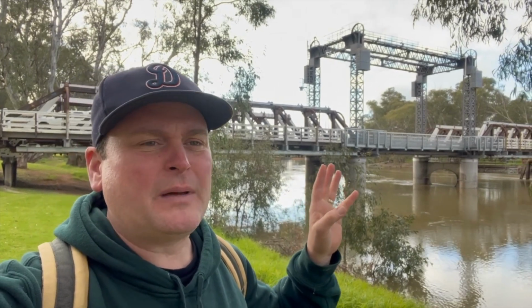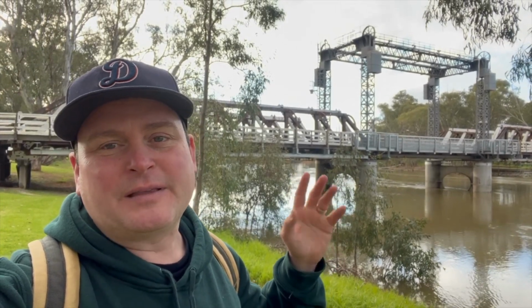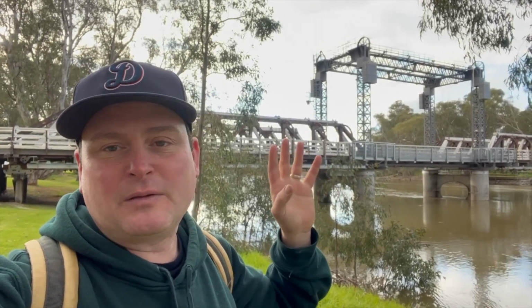This is the bridge that we came into. It's a very famous bridge. What year was it made? Do you remember, Monica? 1896. Oh, 1896 it was made. Obviously, it's had a few updos, and it basically lifts in the middle, and only one car can go over at a time. It's a single lane bridge, and it goes up so the paddle steamers can come through. So this is part of it. There are all different things along the way you can see and things you can read. So we're going to go do this now.